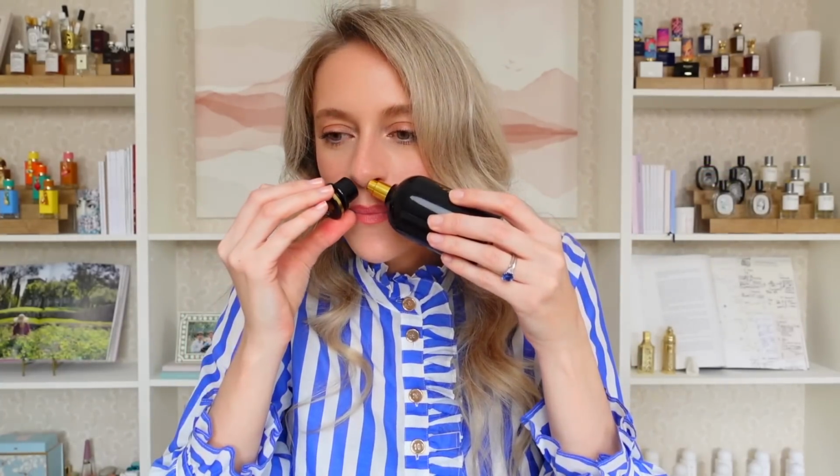So like a tangy, sweet blackcurrant that is balanced with a powdery, lipsticky iris feel. Even though there's no iris in this perfume, I get a powdery lipstick effect similar to what you would find in Dior Homme from Dior. So if you like Dior Homme, then I recommend you check this out, especially if you like fruity notes as well. I think this is a great fragrance for evening wear. It's unisex and a surprising twist on a fruity scent.